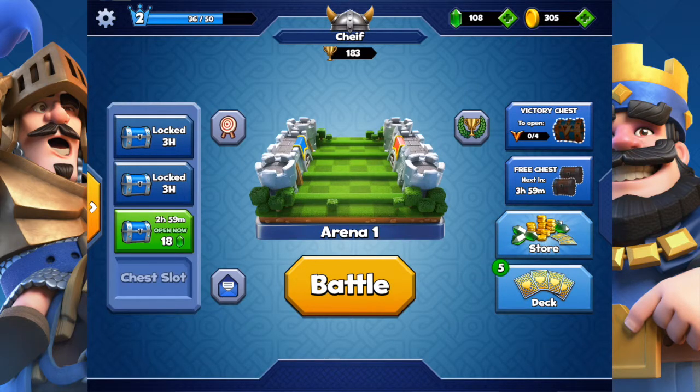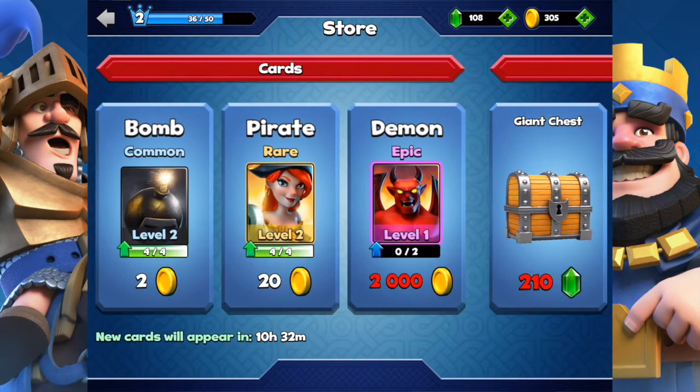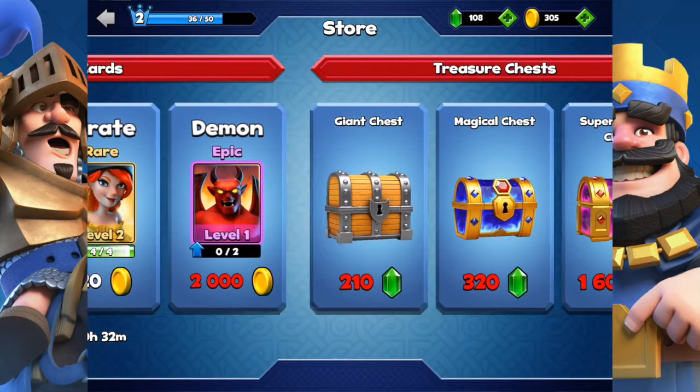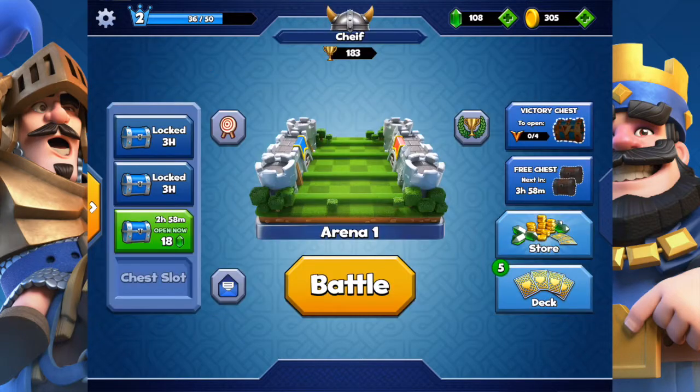So I have one battle that I could do, but I'm gonna show you guys what this game is. So pretty much it's exactly like Clash Royale. So you have a shop over here. I'm probably gonna get this with most of my gems because it's literally the sickest card ever. I might want to do that. And yeah, so it's exactly the same as Clash Royale, except it's this way on the screen. And I'll show you the battles in a second.